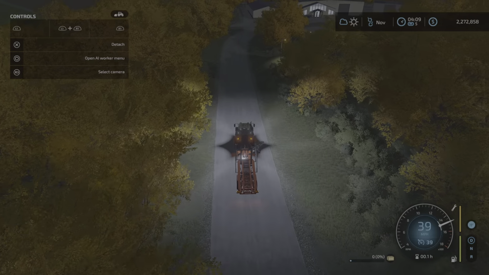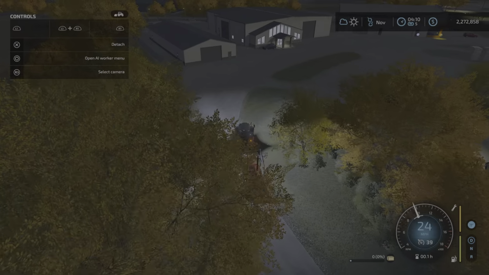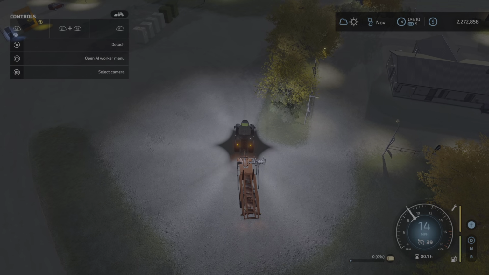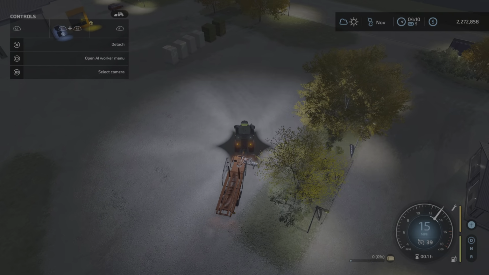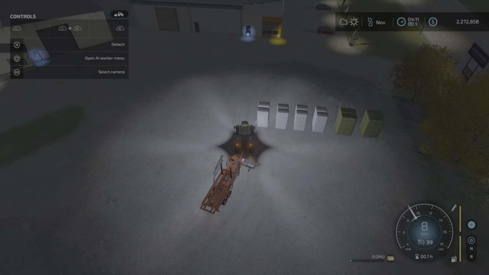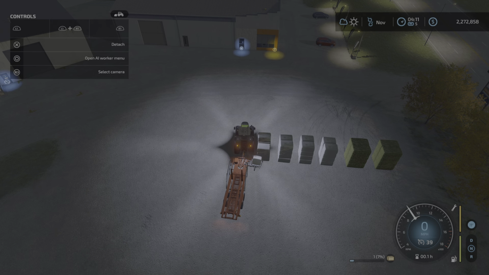Set this up for picking up. Now we're going to pick up 14 of these things. We're going to pick up a full truck here. You'll see why in a minute, because all of these can fit in there. This whole truck will be able to fit in there.